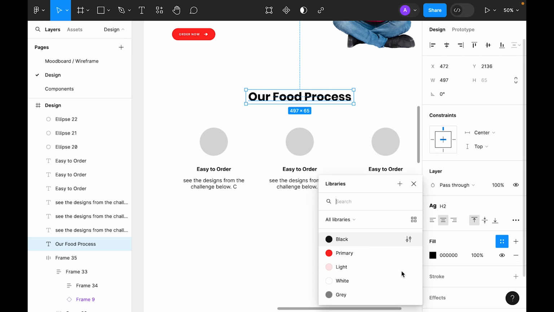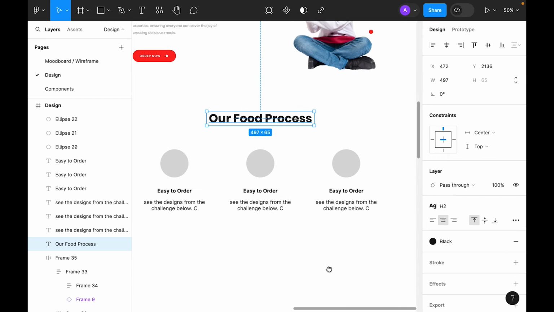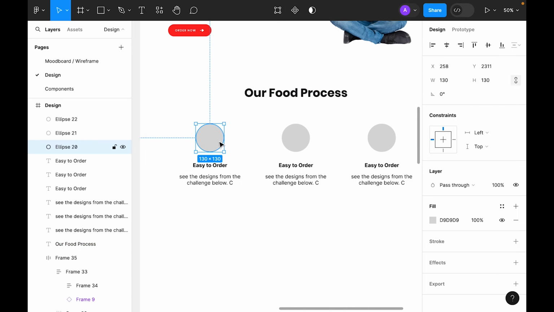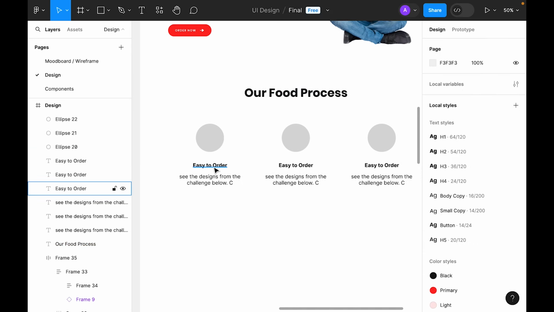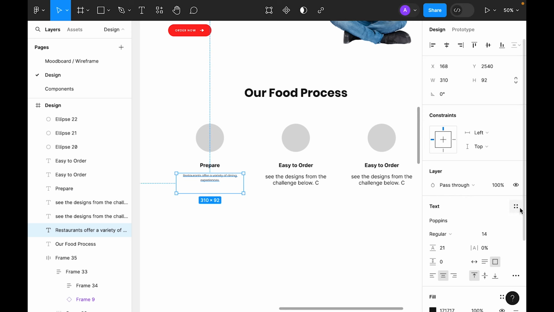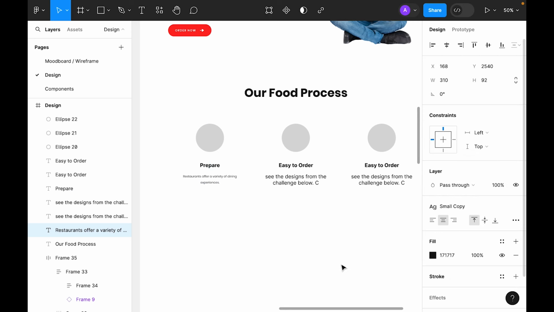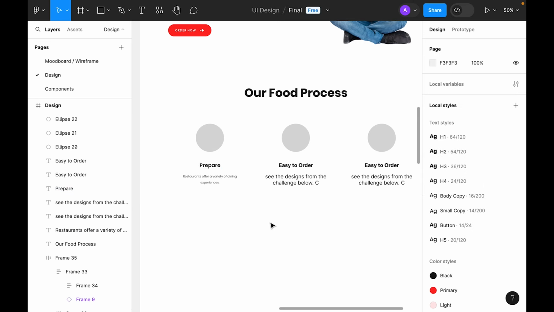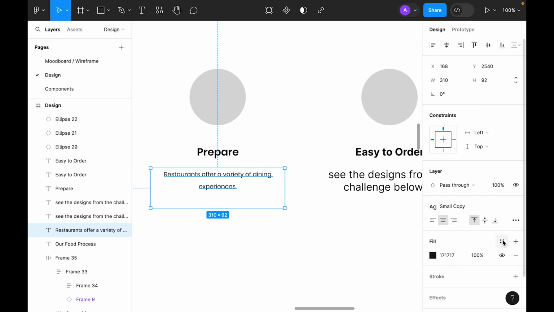For the color, let's try black and center line. So this is just an ellipse. For this text, let's make it body small. And for the prepare, let's make it 24. For the color, let's try light.